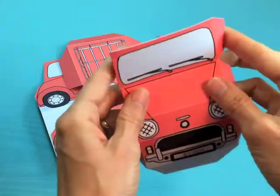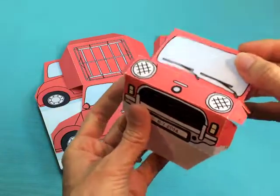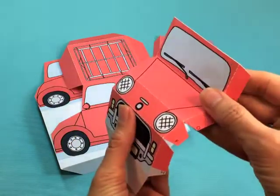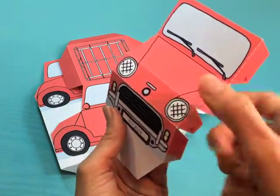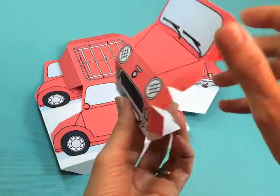This will help you also notice if you've missed any of the lines that need to be scored. Now for the front of the car, you want to kind of make it like this, where the windshield goes up and then the tab with letter D goes down, F down a little bit more, and H like that. So it goes like that.